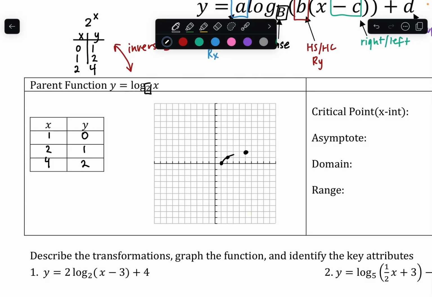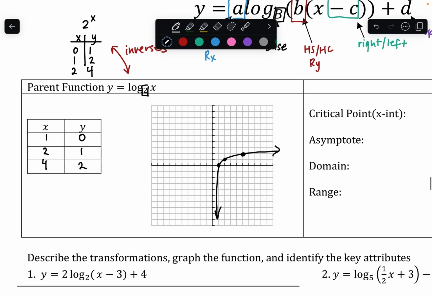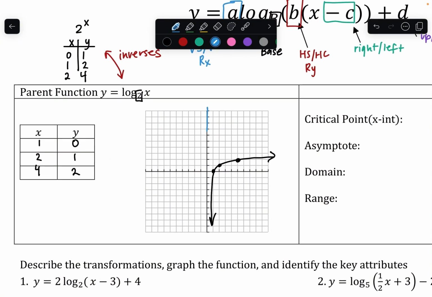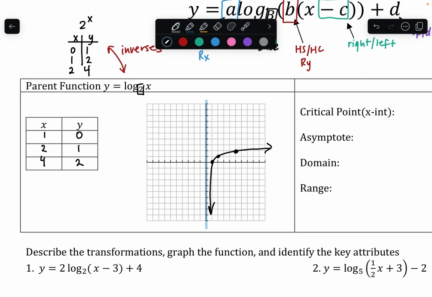Okay, and so this function is kind of going up to the right. It looks a lot like our square root function, but it is actually going to have what I call a tail that goes down towards the x-axis. We can't plug in 0 and we can't plug in negatives because we have a vertical asymptote at x equals 0. So I'm going to use a highlighter. This is an invisible line, and so you can do it dotted or you can use a highlighter. It doesn't actually get graphed. You just see the function approaching. So it's a vertical asymptote at x equals 0.